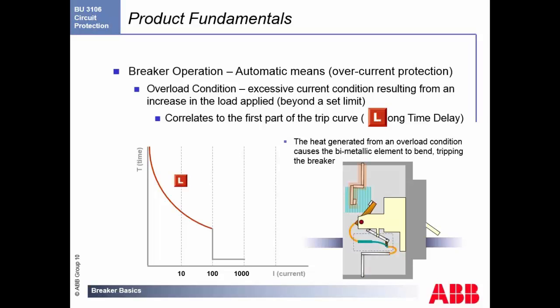So if you have one of your loads that maybe is misrated or is starting to pull too much current, you don't want it to get too hot, and so this mechanism will trip. Again, you have a long time delay because there will be spikes in the current on certain loads, especially inductive loads, and we allow for that spike to come in as long as it's a quick spike without tripping it.